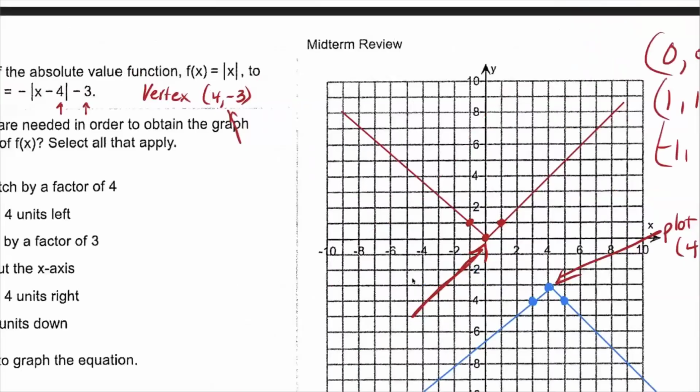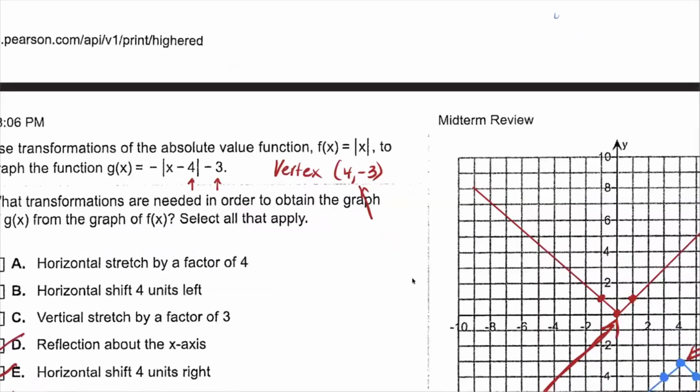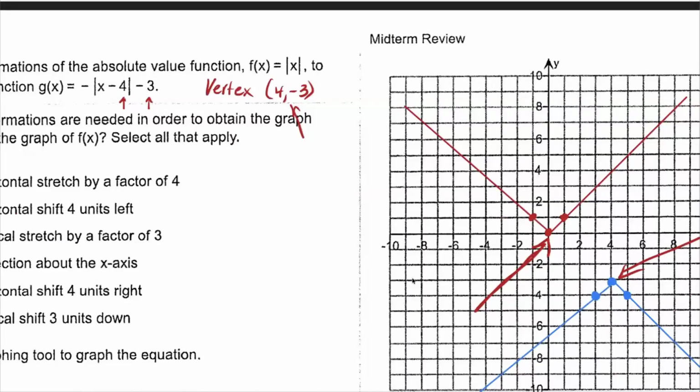The vertex you can figure out from the actual equation. The vertex is going to be whatever this number is. If it says -4, the vertex is going to be 4 and -3. I know what the vertex is. For some reason, I thought that to find the second plot, we had to go 4 places more to the right and then go down 3 units. No. Everything shifts at the same time. So the whole thing, every point is going through the same change.